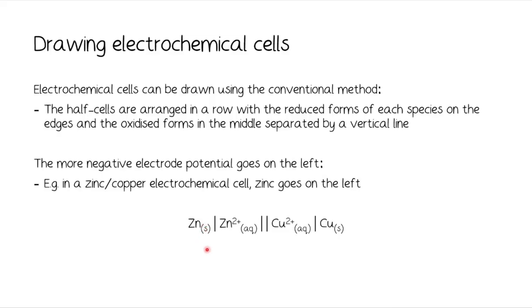As well as that, you've got horizontal lines that separate the different ions, and you've also got the two lines here representing the salt bridge. And you've got your reduced forms on the outside. So zinc, when it has those electrons, becomes solid zinc rather than Zn2+. So it's reduced and it's on this side, whereas it's oxidized to form Zn2+, so it goes in the middle. Likewise with copper, solid copper is on the right, on the outermost part, but when it's oxidized to form Cu2+, it goes in the middle. And again, the two lines in the center represent the salt bridge.